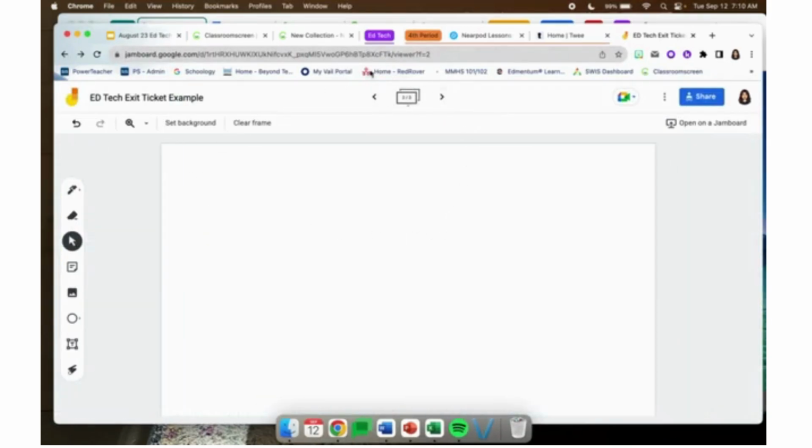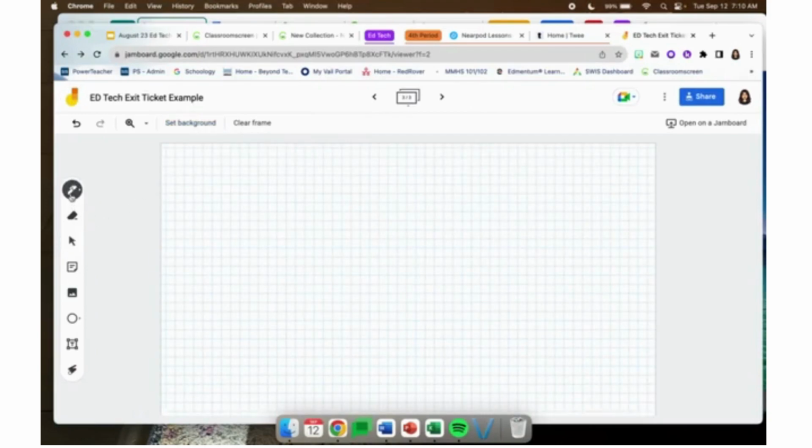Up here at the top, you can have multiple frames on your document. So you have a new frame here. We can set a background. So say you're working on graphing and you have an Apple Pencil. I don't right now, but you can draw your graph. I'm just doing this with my mouse. It's a little bit difficult. But then they can draw like slope or whatever. You can do problems on here. You can just click clear frame and everything will go away, or there's an eraser. So if you drew something, oh, that's a mistake, you can just come on and erase it.